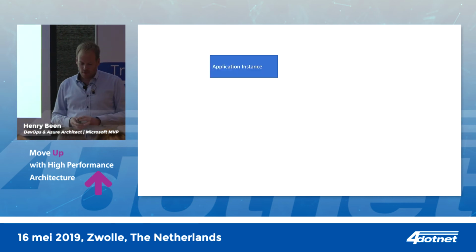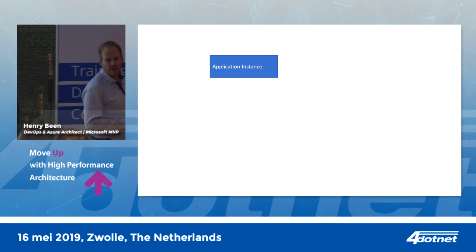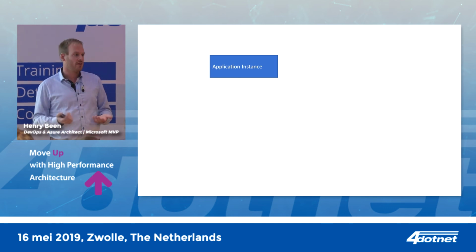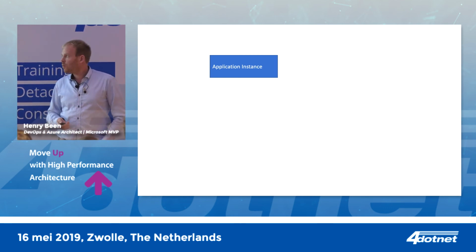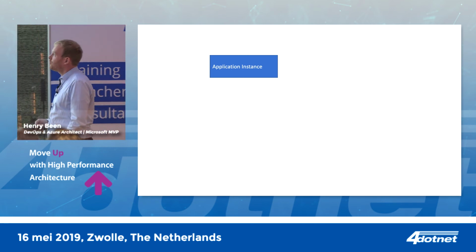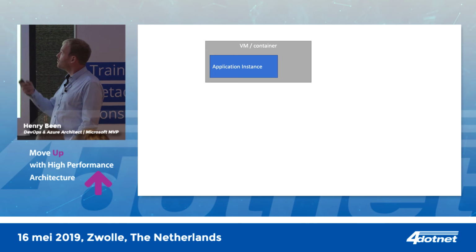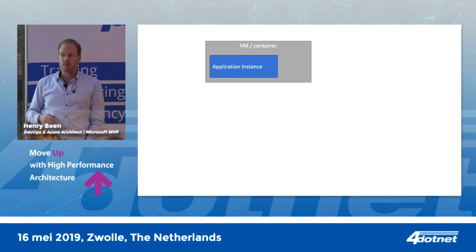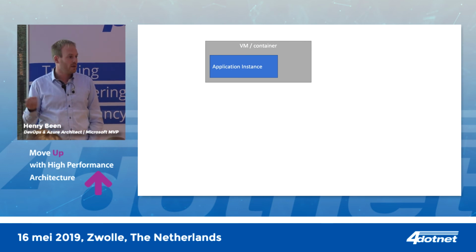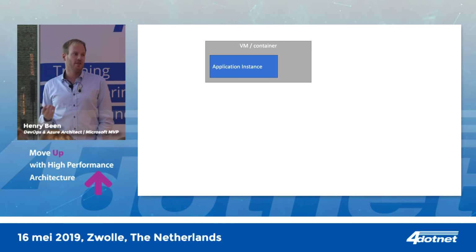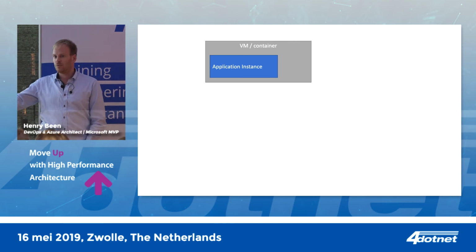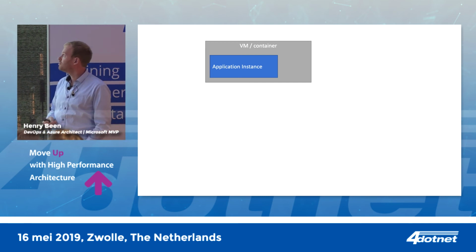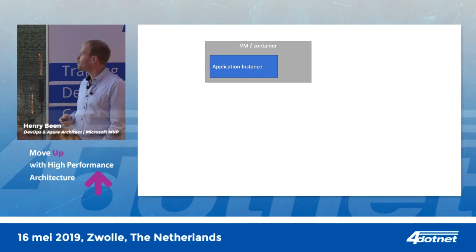Now, that's all nice and well, maybe a bit boring, but still nice and well. But you might be wondering, what would an architecture look like to record all this stuff about my application? So what you would normally do is have an application instance. This is where your code is running on something. It can be serverless, but then it's probably still running on an Azure Function app, for example, which is an application container, or a virtual machine, or an IaaS instance, which we also call an app service. It can be a VM, or it can be a container. Don't really care, just don't use containers.